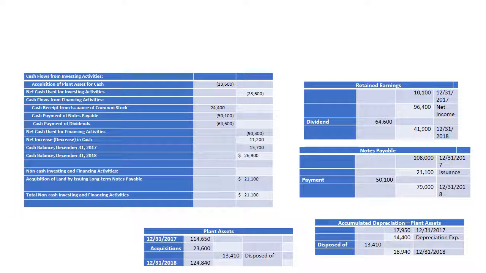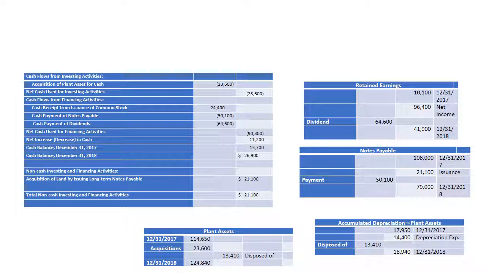Those two together is $129,100. They ended up with a balance then of $79,000. So subtract that, and that'll tell you how much notes payable decreased, $50,100. So that means $50,100 of cash was paid on the notes payable. And you'll know if you did something wrong because your cash change won't jive out, and you'll see that.